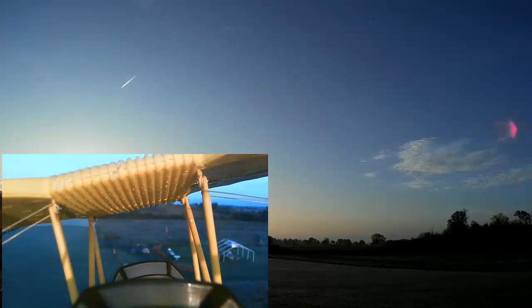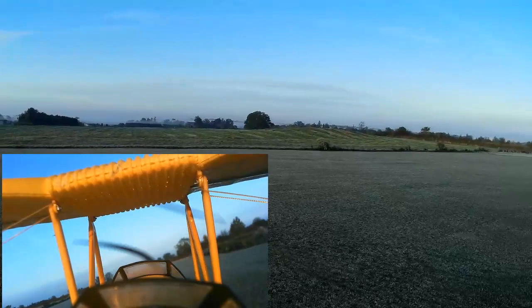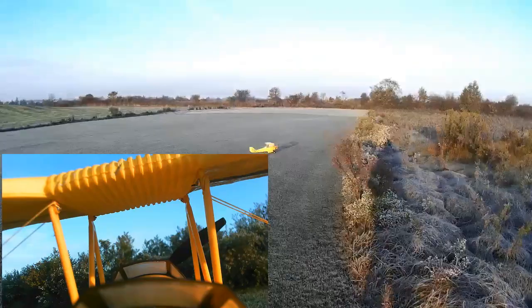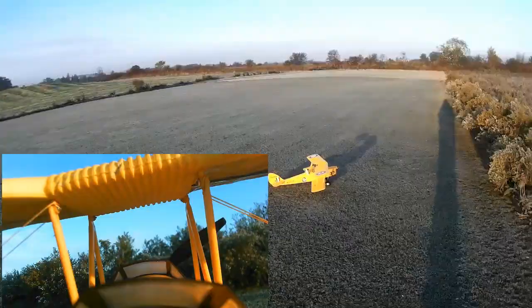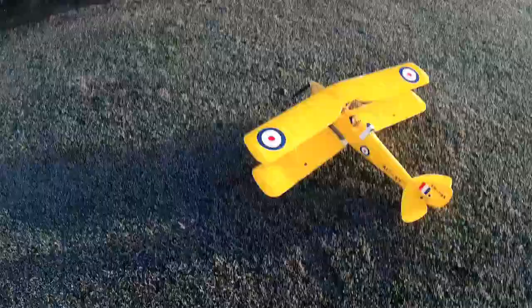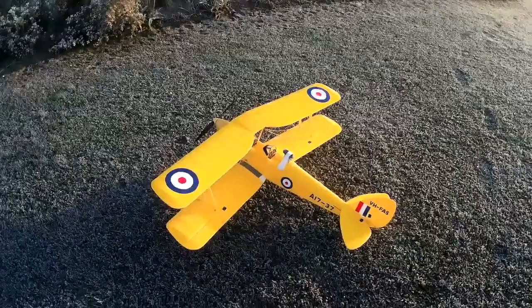Let's try and not hit ourselves in the head as we land. There you go. The Dynam Tiger Moth. I've got him running on a 3-cell. He's really supposed to run on a 4-cell, but I don't know. Turn the onboard camera off. Everything's still totally covered with frost. October in Canada. There you go. The Dynam Tiger Moth.